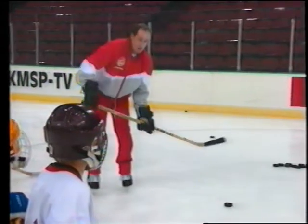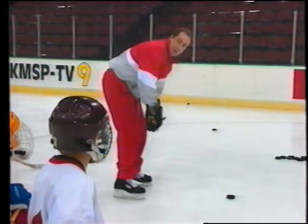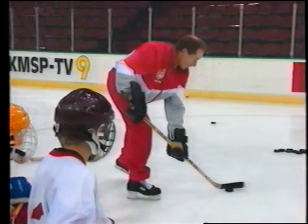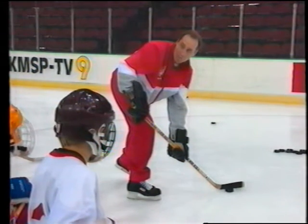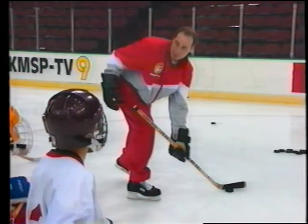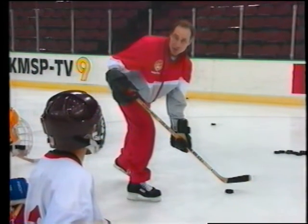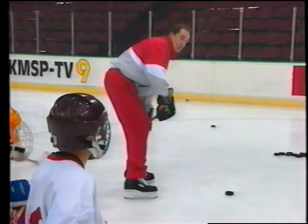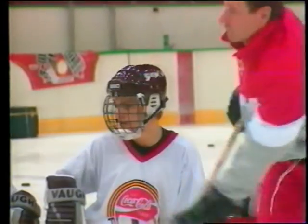That is that you hit the puck almost on the back of the puck, just behind it. Your stick makes contact here. And notice how my weight has moved from my back foot to my front foot. Not only am I using my arms, but I'm using my legs, my shoulders. All my weight is behind the shot. That gives you power, and that's what the slap shot is, a powerful shot.